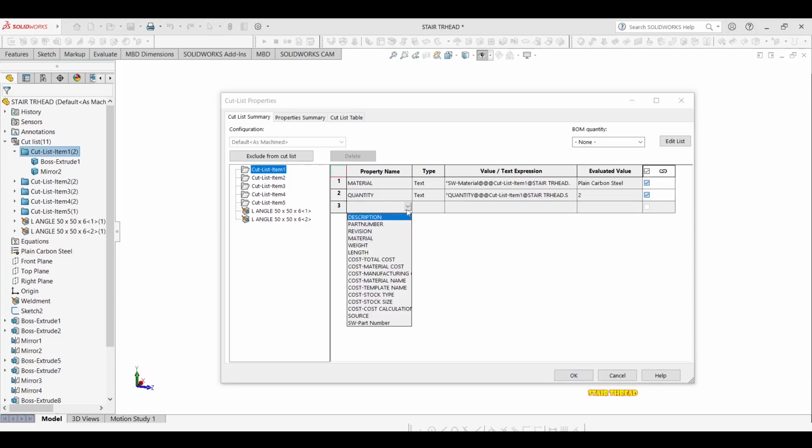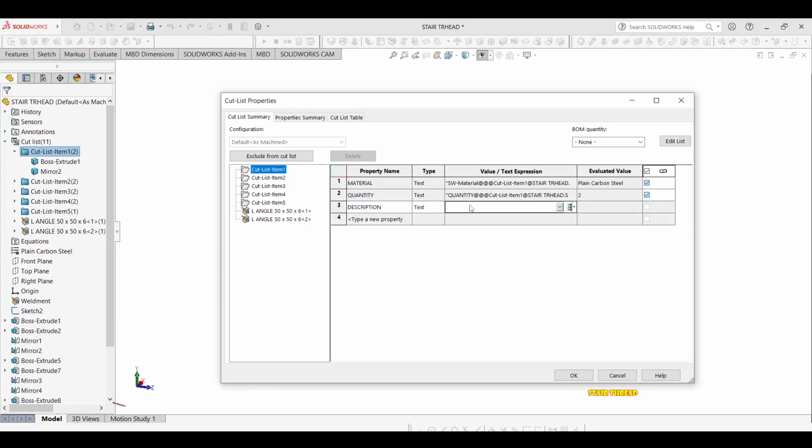So I'm just gonna add a description, and you say PL01. I'm gonna say that's a PL01. And then I'm going to the next one. Add a description. PL02. That's how I'm gonna name them.